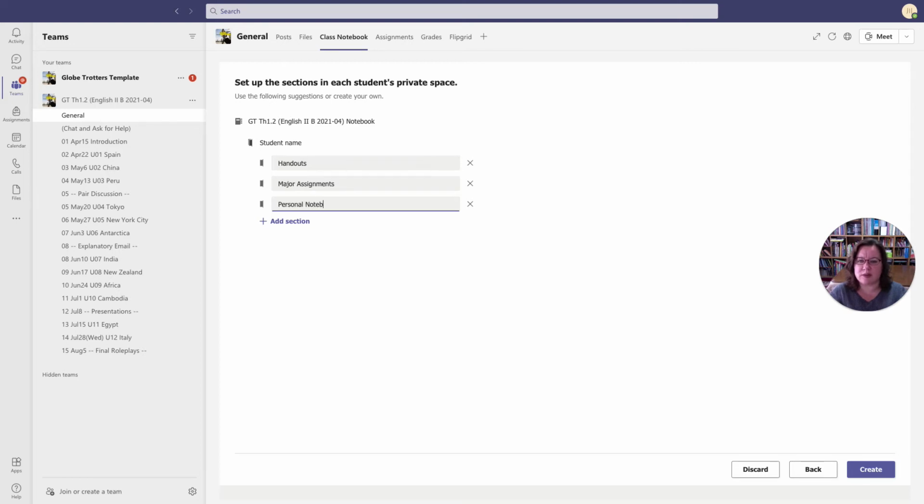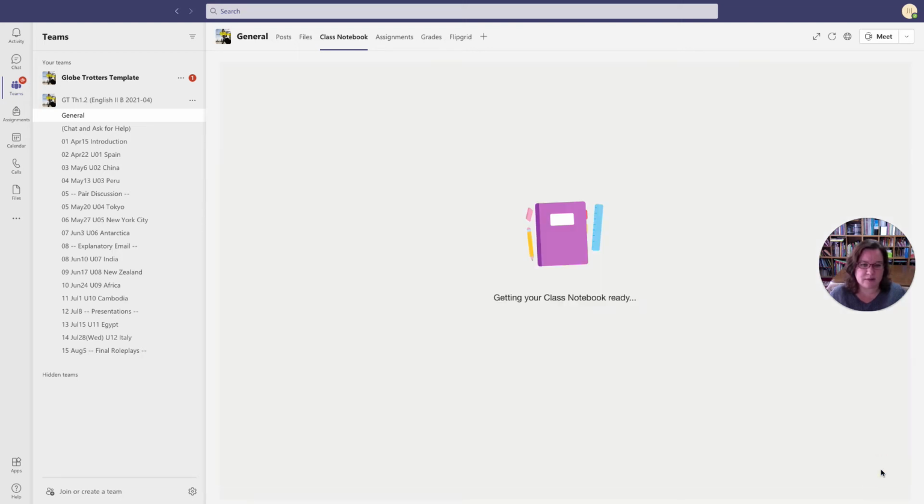And this is a section that I won't push content to, but that students can go ahead and copy and paste anything into it that they want. Students can also freely create sections in their notebook later, but they often don't. So I'm going to create these 3 sections for my students' private space. And I'm going to go ahead and click create. And then it's going to take probably about a good 5 minutes or so to create this. So I'm going to go ahead and hit pause on the recording, and once it's finished, I'll show you what's done.